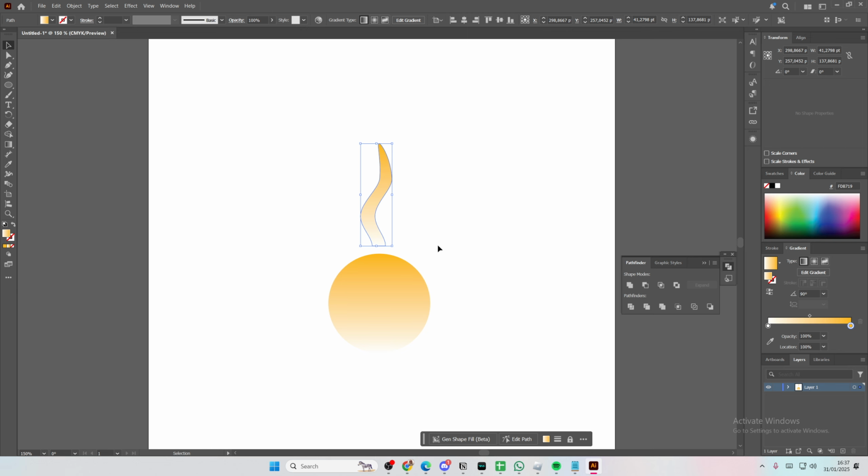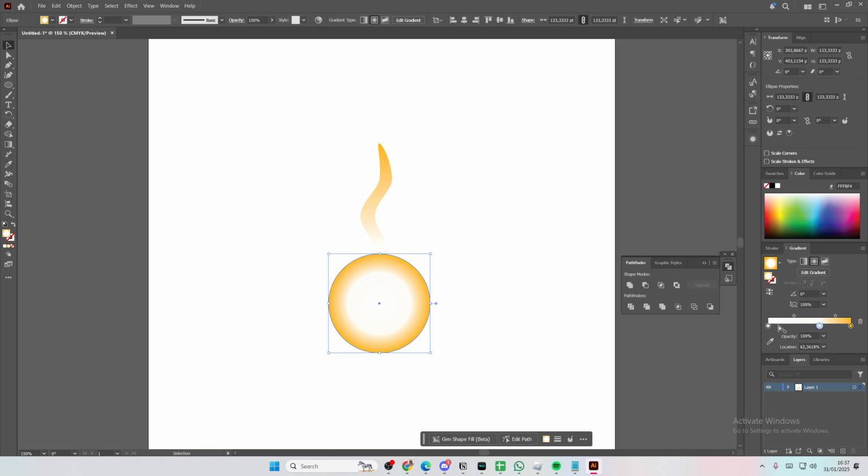Okay, hold on. This one, radial, and I'm just gonna have to switch. Okay, I have to switch it this way because there's no way. Okay, I'm just gonna delete this one. Keep adding. And I'm just going to adjust the gradient so the orange is more visible than the white.